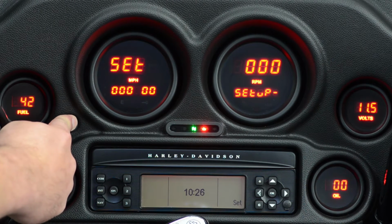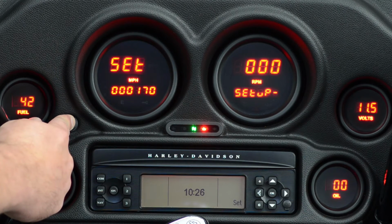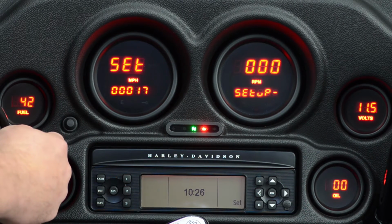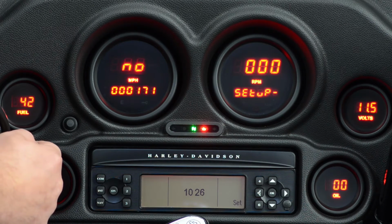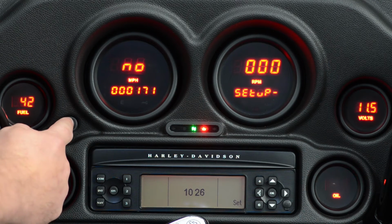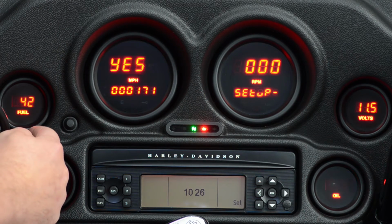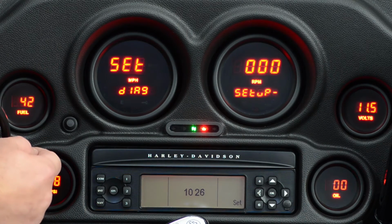Change that to a 1 and hold it. Go to 7, and then 1. Press and hold it one more time. It asks if it's correct. If this is the wrong reading, you can press and hold it now, and you'll go back to zeros. If it's correct, you change it to yes, and press and hold it one more time. And that's it. The miles are set.